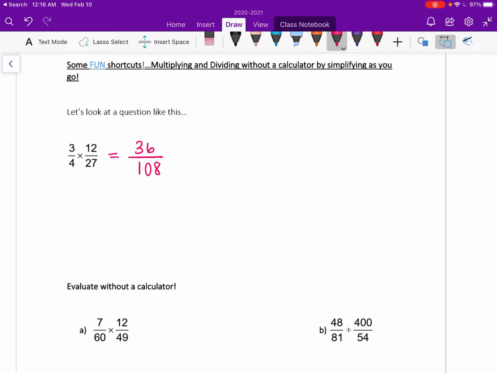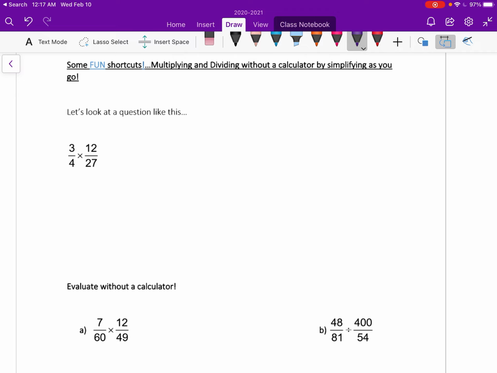Now I need to go find the lowest common denominator and be like, oh my goodness, what's the lowest common denominator here? I don't even know. Let's try 30. Let's just try 36. So 108 divided by 36 is going to give me 3, right? And then 36 divided by 36 is going to give me 1. So it's 1 over 3. See how I have to do a lot of work here? And I did that because it's an equivalent fraction. I just divided both the top and the bottom by 36. It's a lot of work for me. I don't like doing work. I'm lazy.